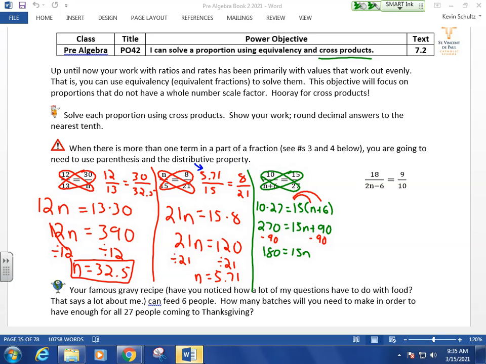A lot of you took retakes on this type of stuff last week before the end of the try. So if you have passed PO15, 20, 21, you're in good shape for this. Okay? If you have not passed 15, 20, 21, then you're kind of relearning that concept in addition to what we're doing now. That's why the POs are so important to stay current on, because we use them over and over again. Now we're at a one-step equation. Divide both sides by 15. And we get 12 as a value for n.